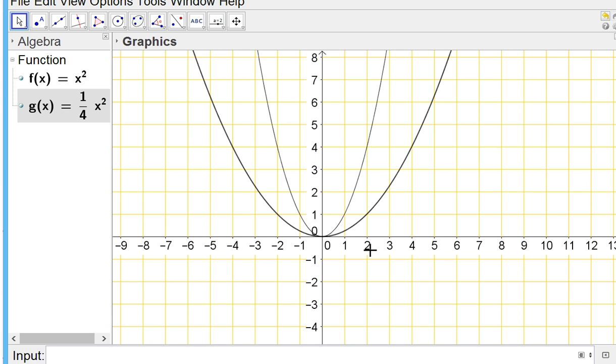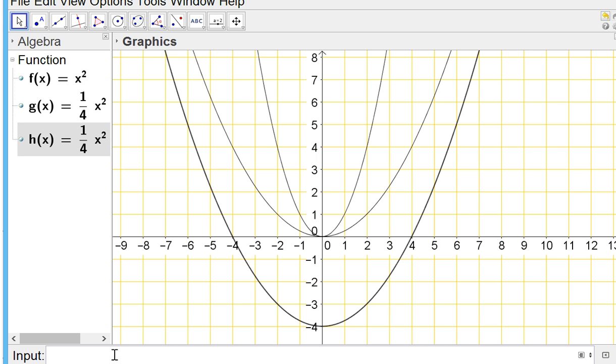Next thing that it says is that we're going to take this function and translate it 2 units to the right and 4 units down. I'm going to do the 4 units down first because that's easiest. So I'm going to take g of x, where I left off, and just subtract 4 from that. And I get, boom, this function. So this is me translating it 4 units down. And then finally, I need to move it 2 units to the right.